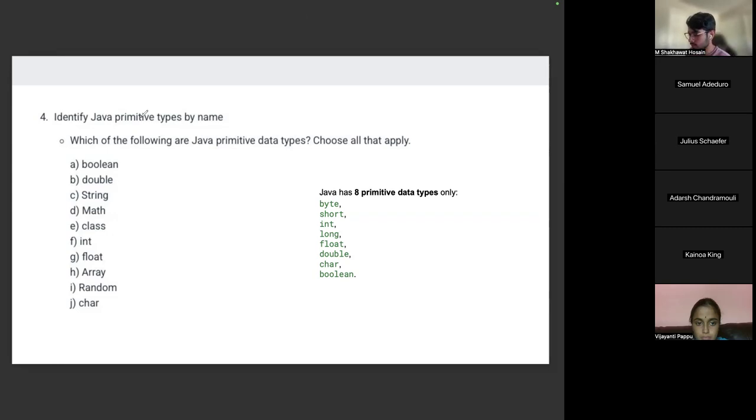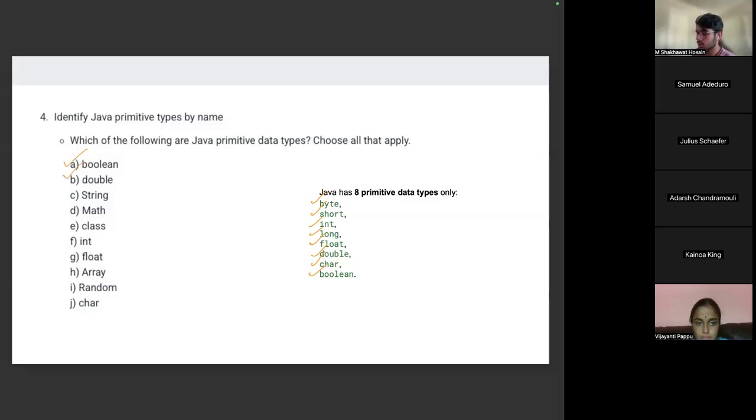I have written it here: byte, short, integer, long, float, double, char, however you pronounce it, and then Boolean. It is fixed, there's nothing else. You just have to memorize the 8 of them, because you will need it in your future coding programs.